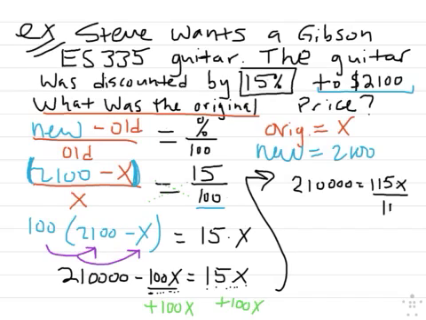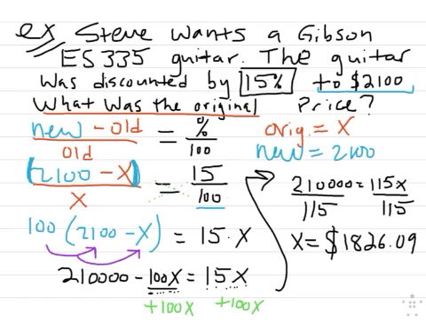We're going to divide by 115. Okay, and then here's where you can just throw it in your calculator or whatever else works. 210,000 divided by 115. All right, so what's the total cost? X equals how much? And this is a dollar amount, right? So 1826, I'm just reading this right off of a calculator, and I'm rounding up to 0.09.